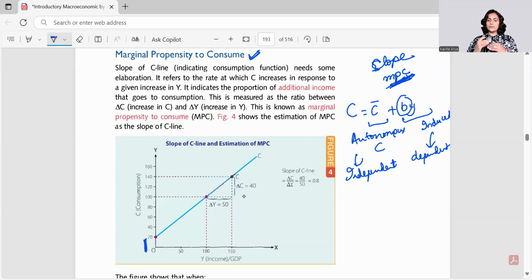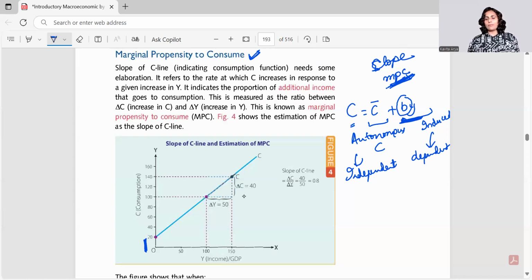So point is, with the rise in income, consumption tends to rise. So we have this dependency that when income is increasing, consumption would be increased. But as I told you, even if this becomes zero, if there is no income at all, there is a bare minimum level of consumption which would happen whether we are earning or not. And that's why we say the C function has got two components, C bar and bY. C bar is the autonomous consumption and bY is the induced consumption.